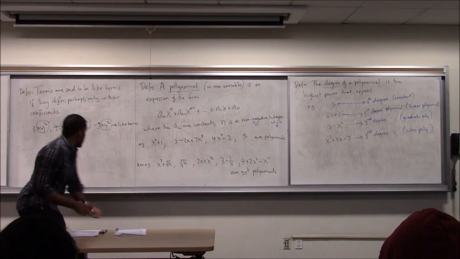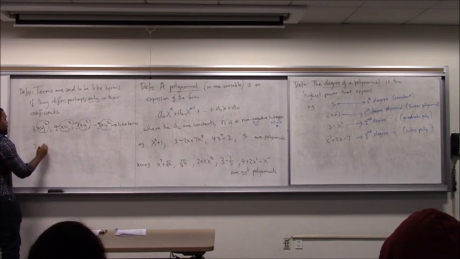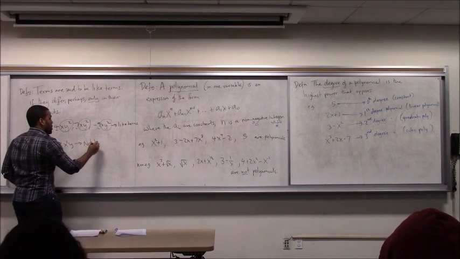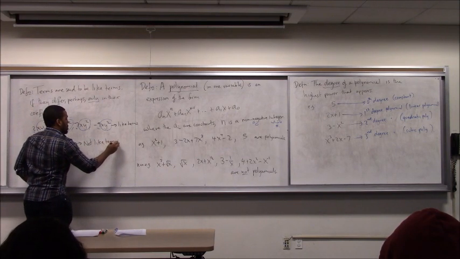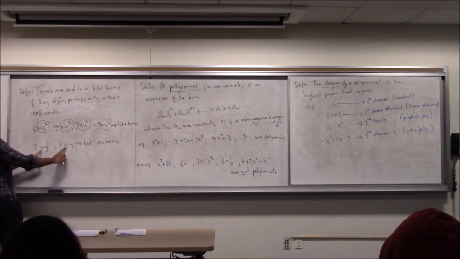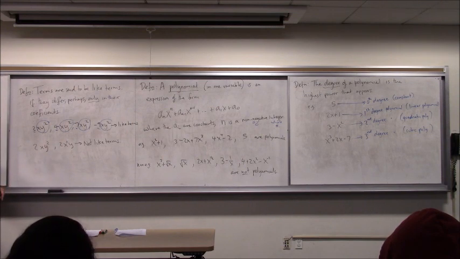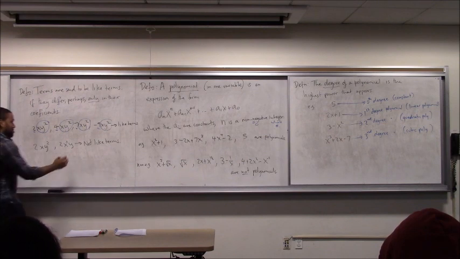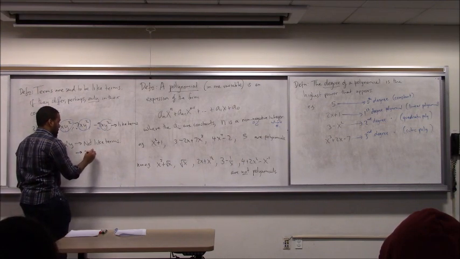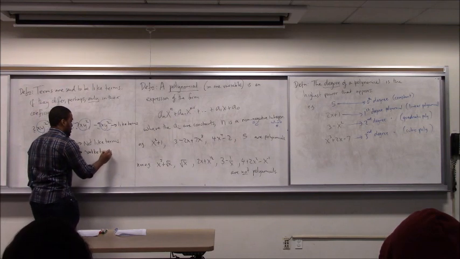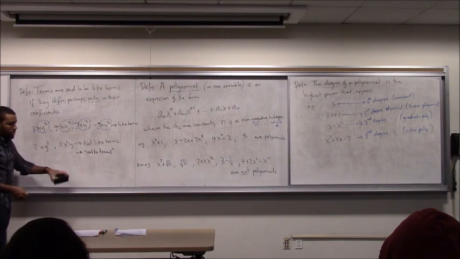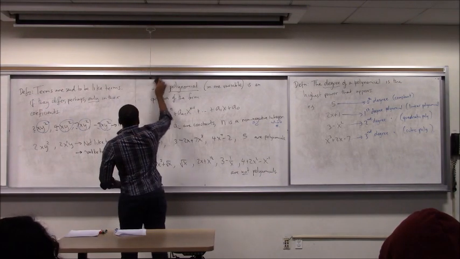Otherwise you're not. So if you have 2xy squared and 2x squared y, those are not like terms. Even though they have the same constant in front, they both have x's and y's. The x has a square on it, the y has a square on it, and that one doesn't. So these are unlike terms. That's what they're called. Like terms are things that are all the same except for the coefficients.